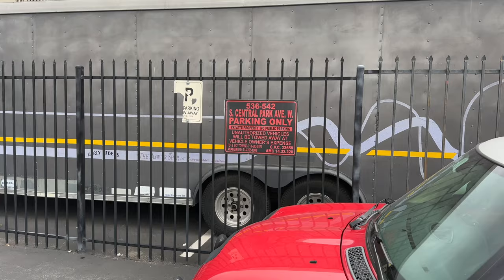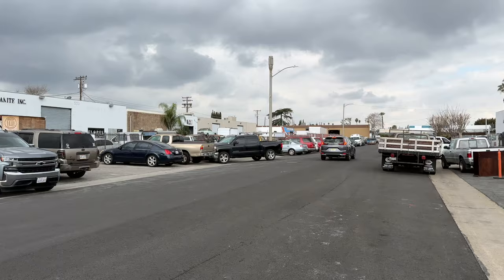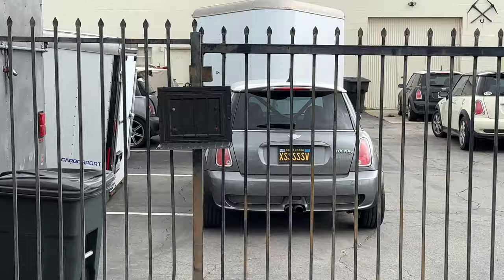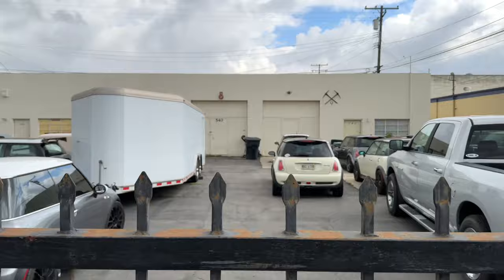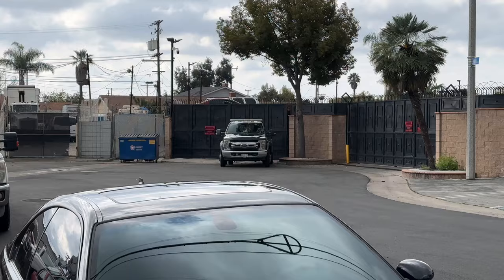Then you got a tow yard, Tow and Mow. They're actually down in Laguna Beach, so I do know that company. Marble and granite. It said the address was right there, that building. If you can see the address, 519 West Central Park Avenue South in Anaheim. Definitely not DDEHQ, but little find of all finds. Mini Cooper heaven. Performance and service. I wonder if that is this place? Anyway, super rad. So if you look over by the police station tow yard, there's like double-decker storage.